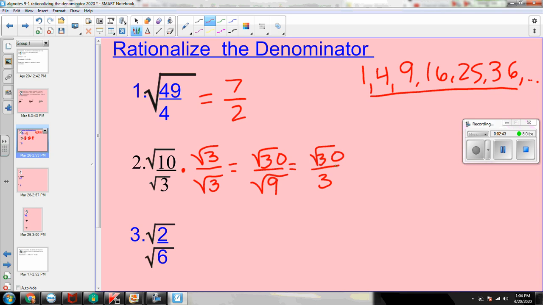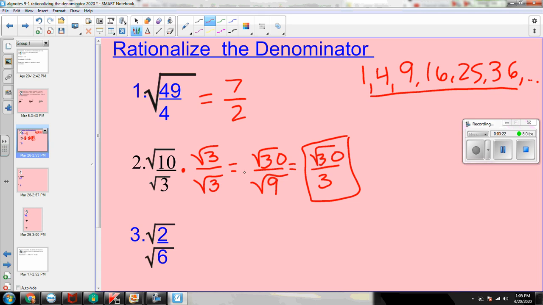Sometimes students want to go ahead and divide this and make it the square root of 10, but you cannot divide the 30 into 3 because the 30 is under a radical sign and the 3 is not. So you cannot divide them unless they're both under the radical. You also want to check to make sure there are no perfect square numbers that go into 30 to make sure it's simplified all the way. 4 won't go into 30, 9 won't go into 30, 16, 25. So we're okay. No perfect square numbers go into 30, so my final answer would be the square root of 30 over 3. So our goal is to get rid of the radical sign in the denominator in order to rationalize it.